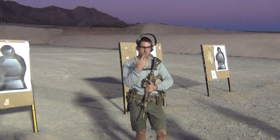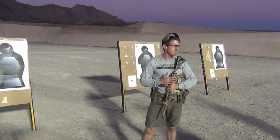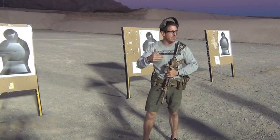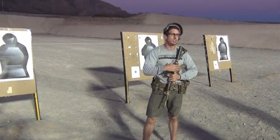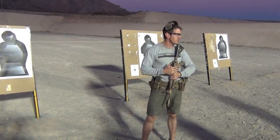So there's a magical line in there that exists for each one of us. Something that occurs on the range a lot is when guys perform these transitions, they simulate. They say: come up on target, simulate the gun went empty or a malfunction, then transition to the handgun. Simulate is another word for pretend, make believe. So we're going to make-believe train, which is ridiculous.